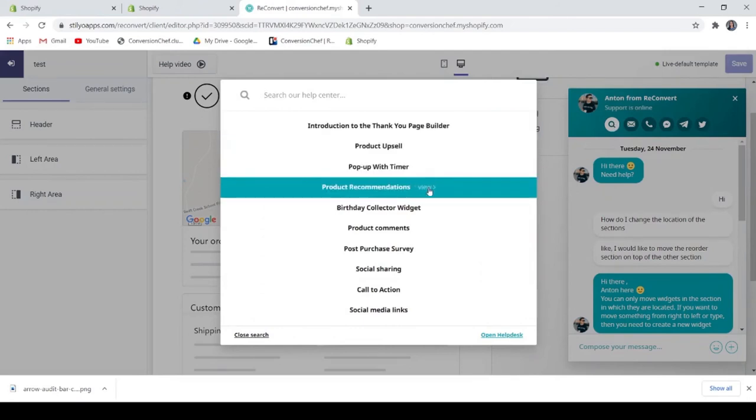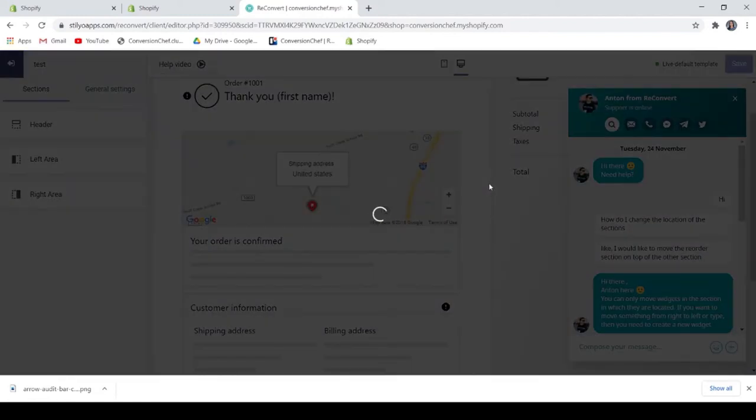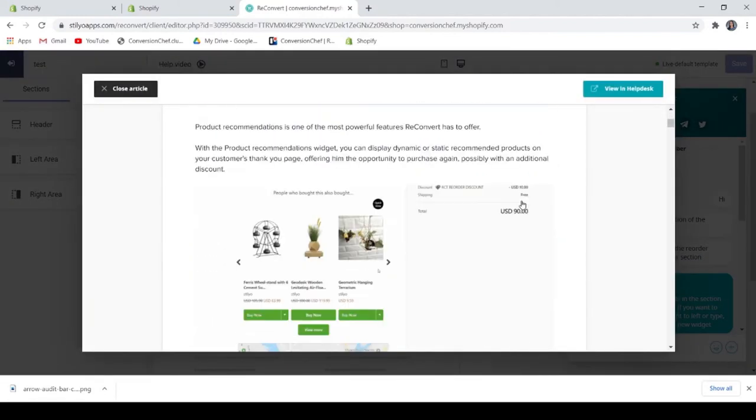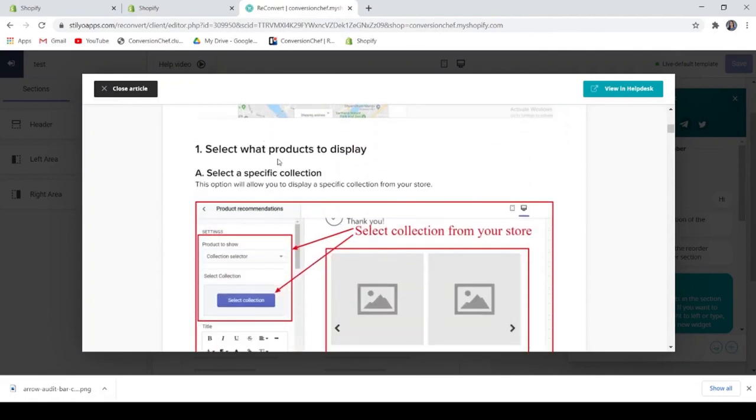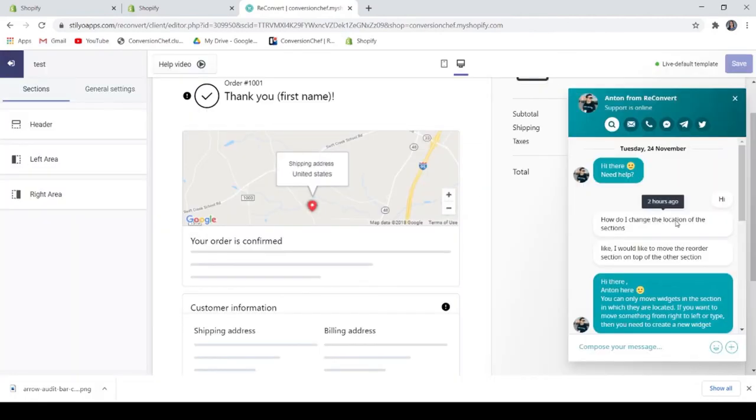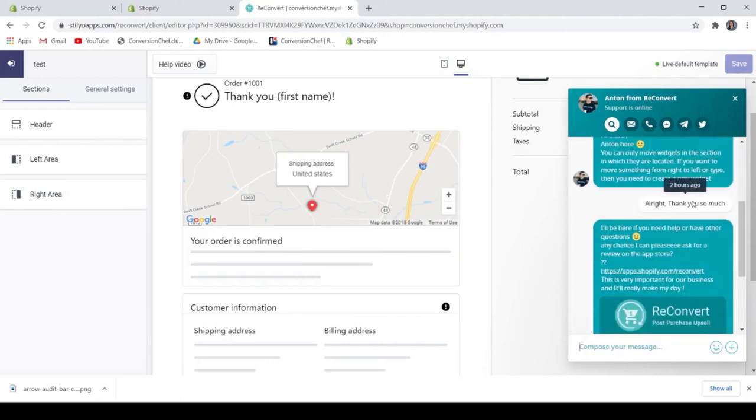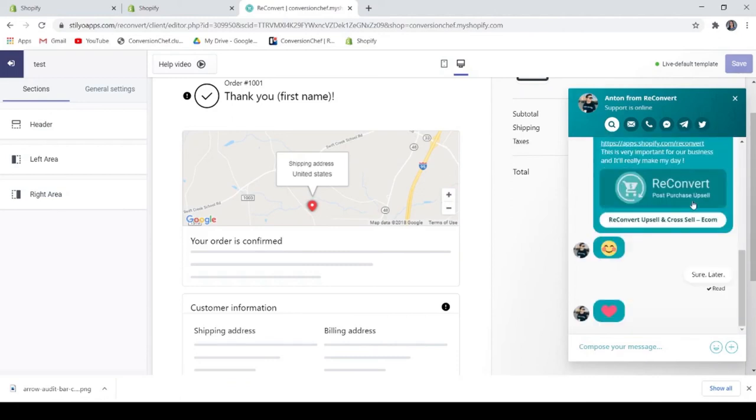So, for example, you would like to ask some inquiries for product recommendation, then you can find it on their help desk. There is a video as well as instructions in text form. So I tried to contact them. I only asked one question about navigating their application, and it did not take them long to respond. It was just a minute, and their support is on board, so they are also friendly. The only thing about their support is that it collects your email more than once. If you wouldn't provide your email on their automated email collector, you will not be able to compose your message.